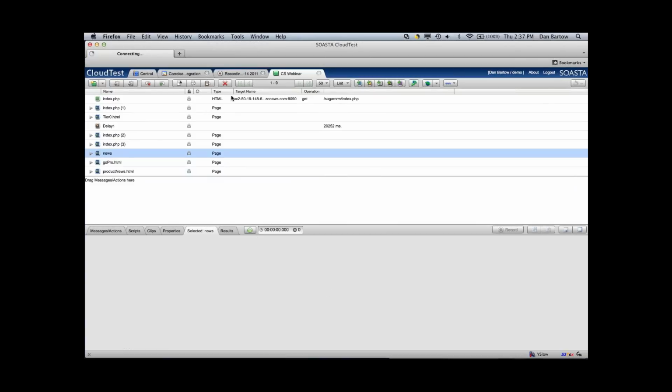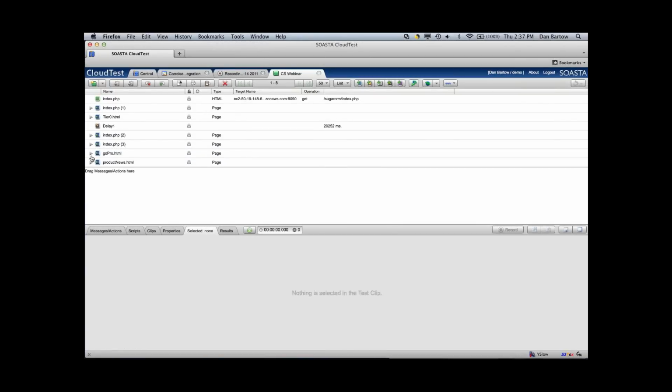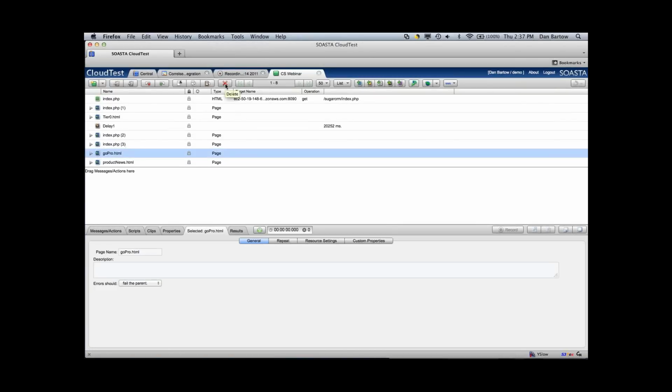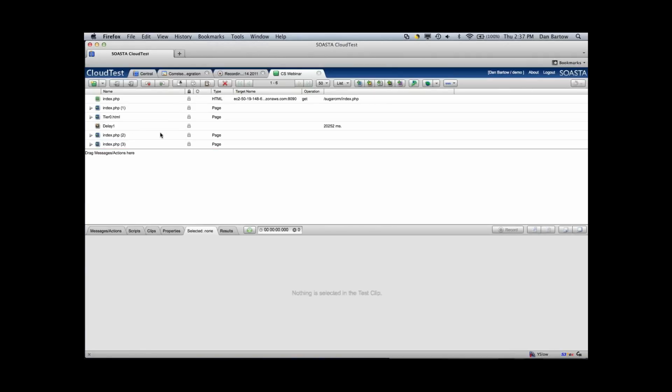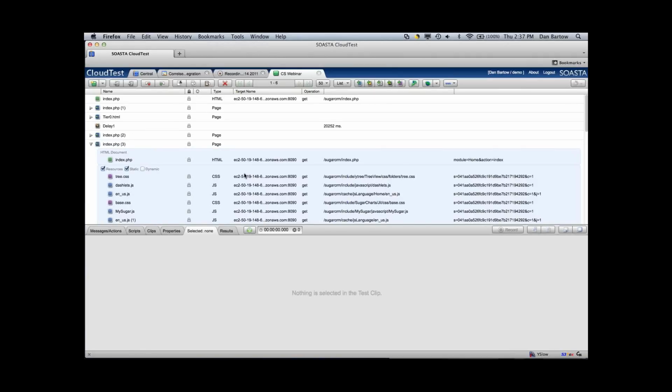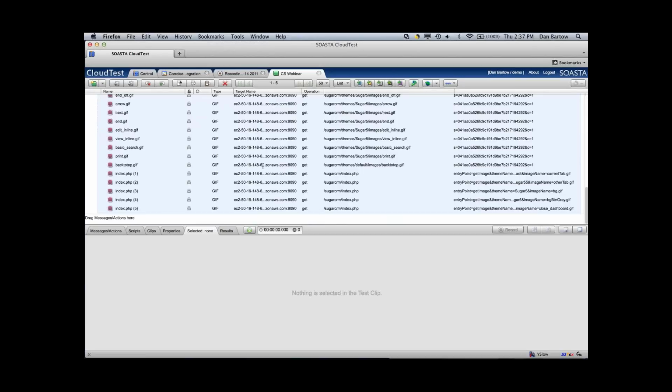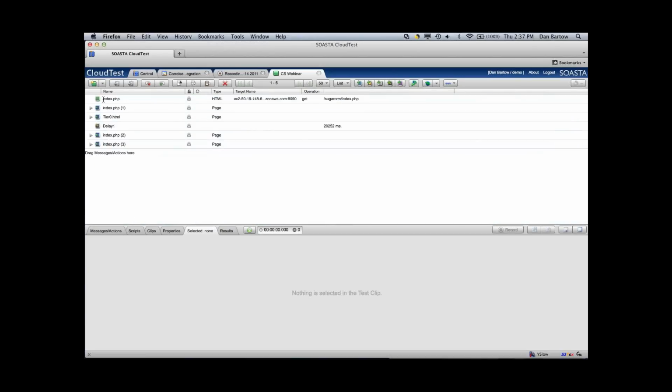This UI allows you to do very complex gestures visually. I can multi-select, drag and drop, and reorder requests. What I'm doing is pruning out those other third parties to make sure that we've just got that EC2 instance in here. So what we've got then is the home page, and a real think time. Apparently I waited about 20 seconds before I actually logged in as I was explaining what we were doing. So we recorded down to the millisecond of think time. To make this a little more uniform and generate a little more load when we play it back, I'm going to modify the think time to 5 seconds.